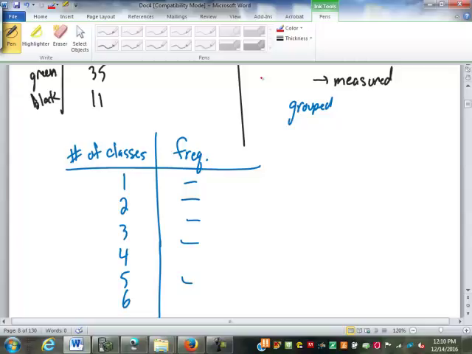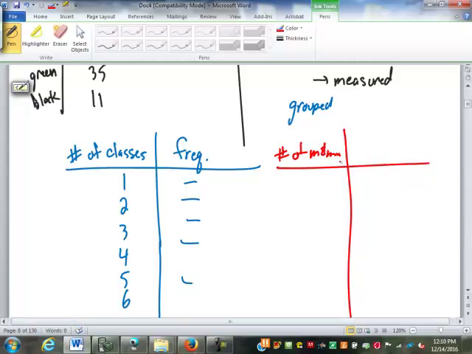If you're asked, I'm trying to think of a discrete one, a counting one that would be multiple. I don't know, you take a bag of M&Ms and ask how many M&Ms are in that bag. That's still counting, it's still discrete. But there's probably going to be a wide variety. So most likely it's not 0, and hopefully maybe none of them have less than 10. So you might go 10 to 14, 15 to 19, 20 to 24, and so on, and put them in those frequencies. For continuous data where it's measured, it's always going to have to be grouped like that.